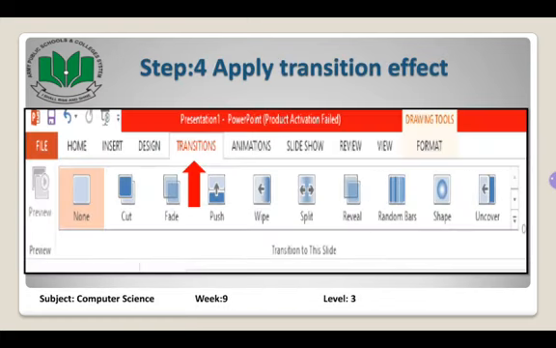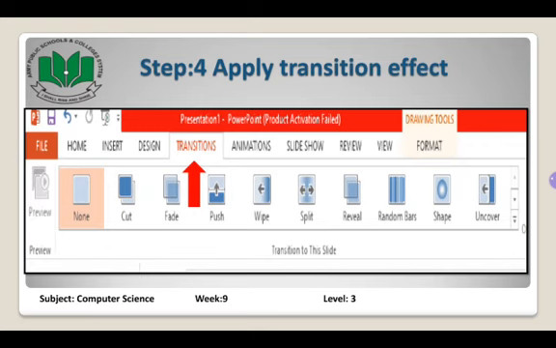Step 4. Apply transition effects. After making your presentation, editing text, inserting different pictures, you can apply transition effects on your slides. You will simply click on Transition and a drop-down option will show different transition effects.